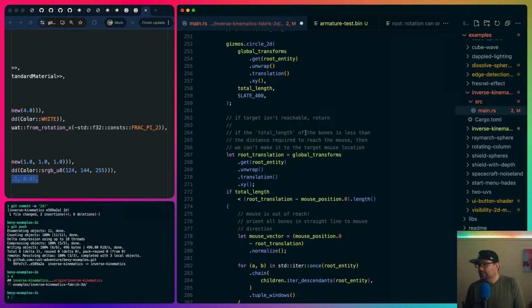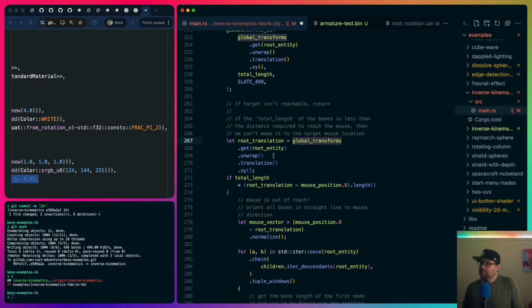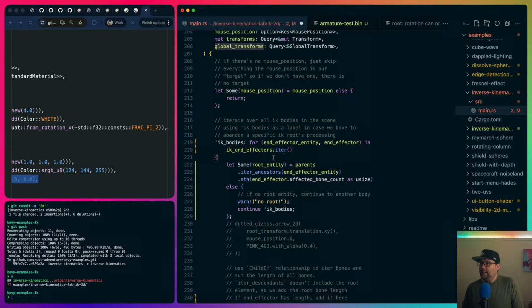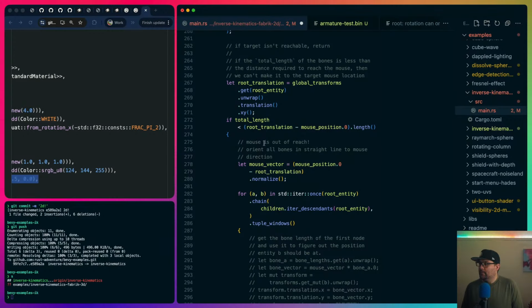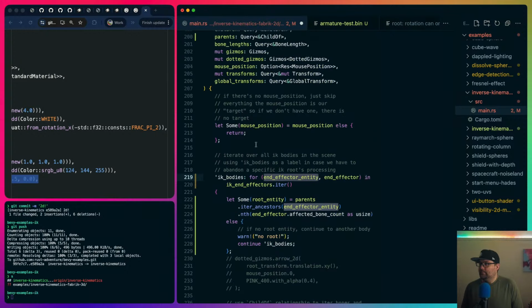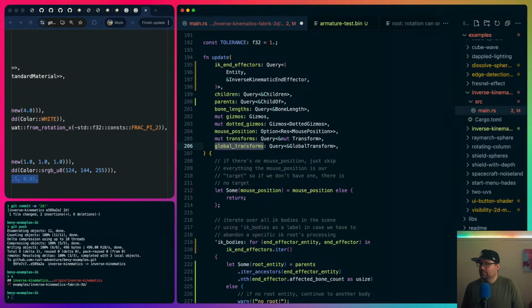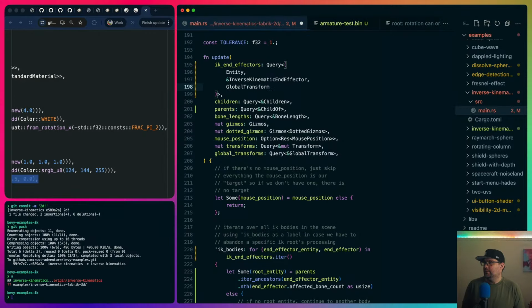So total length, circle 2D, root translation. We have the end effector entity, so we can grab that and we can grab the global transform from it. I guess we could include global transform up here since we never mutate it. And then bone lengths could also have its global transform, which might make this a little bit easier to code.